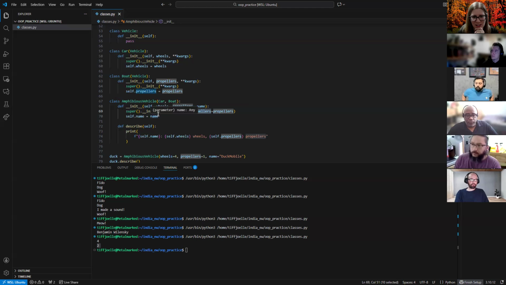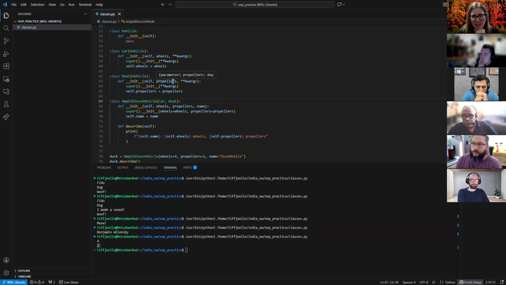Okay, so super init calls car first because that's first in line, passes in wheels and propellers. Car can identify wheels and assign it to this attribute wheels. And then it passes on to the next one because propellers it does nothing with. So then the boat initialization method gets called.